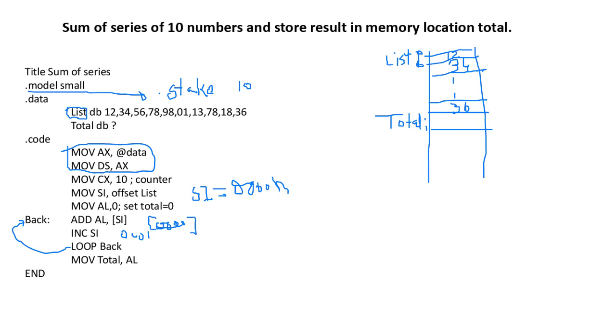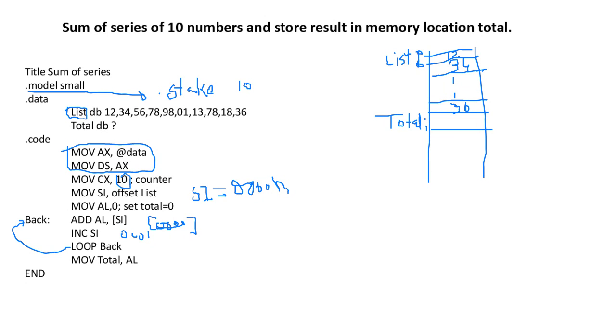So how many times does the loop continue? 10 times, because we set a counter 10. Why actually 10? Because we have a data list, a set of 10 data. So that's why we put a counter 10. And this is the loop example. Every time the counter is decremented by one: 10, 9, 8, and so on. So that means the loop continues 10 times.